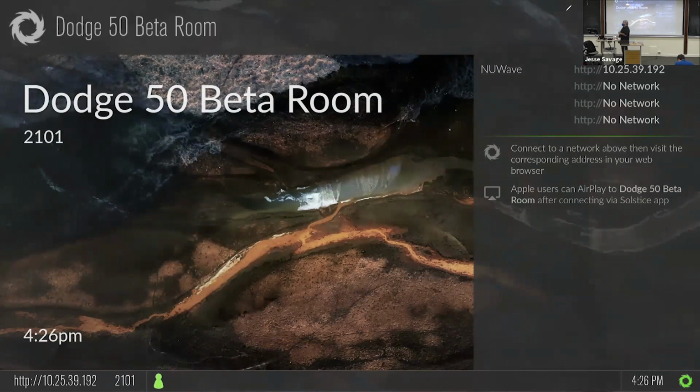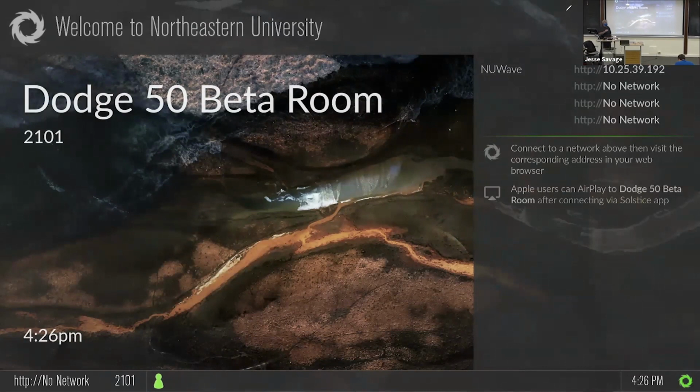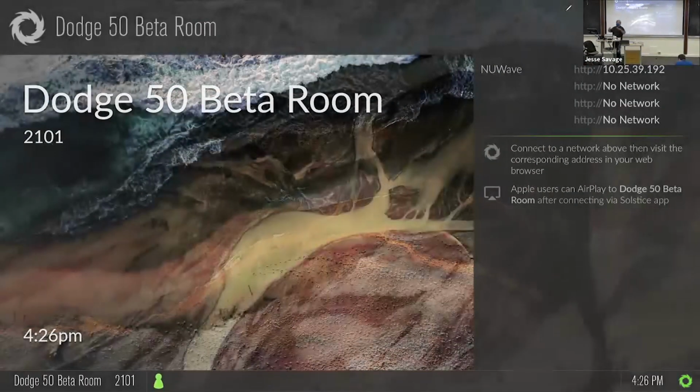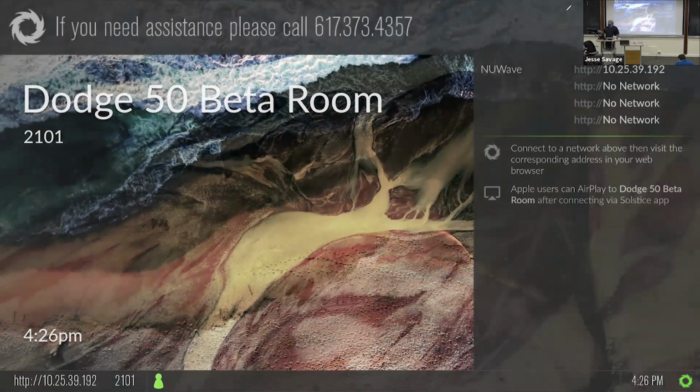So this is what this looks like when you're not using it actively. If you notice up in the right-hand corner, there's an IP address. So anyone can open up a browser, anyone in class. And this is great for social distancing, because you might not want to come up to the front of the class, or you want to sit where you are because you've already been measured out for social distancing. Anyone can send their presentation to this IP address, and then they can stand and deliver from the spot in class.